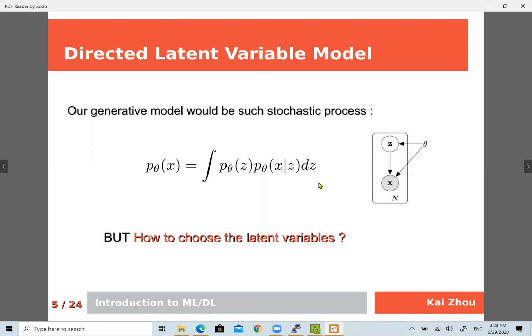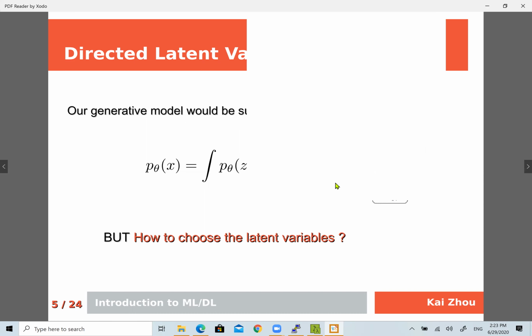This is just what? This is just the integration rule for the probability theory, right? Just there, we inserted some conditional probability, this P of x given z. This can be your generative model with condition on some latent variable z. This z might be the digit identity.